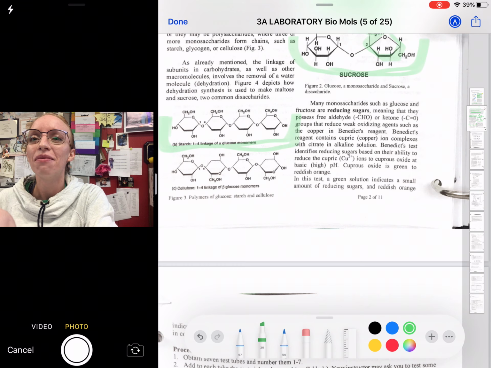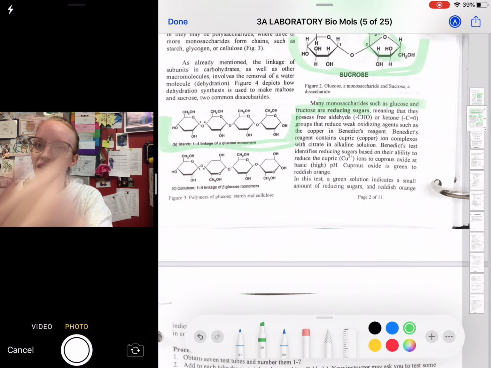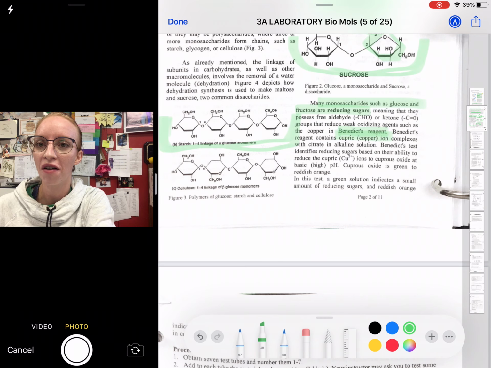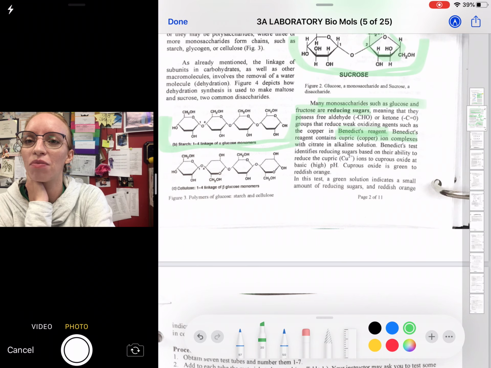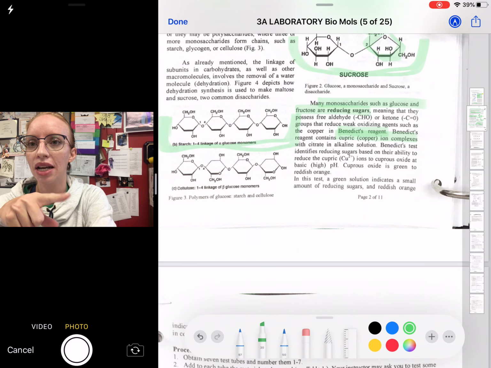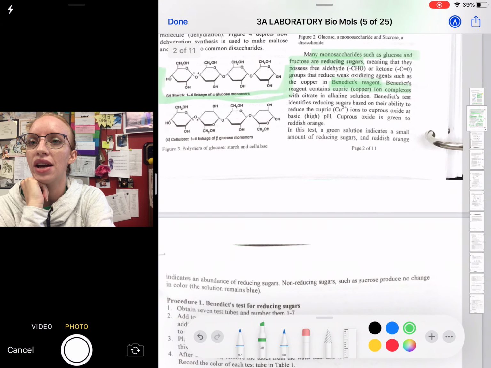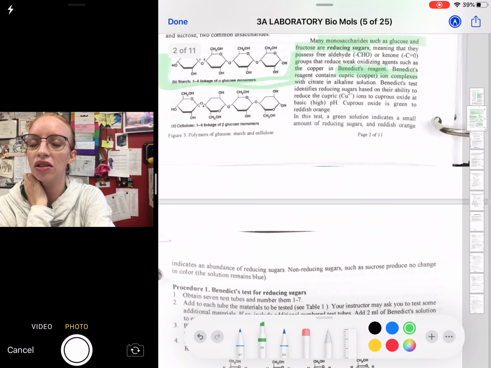Many monosaccharides such as glucose and fructose are reducing sugars, which means that they will react with Benedict's reagent. And the part that they react with is the copper, or the cupric part of it. I'm not going to talk about exactly how that happens, but just know that if it's a single monosaccharide, a single sugar, it will react with the Benedict's solution.